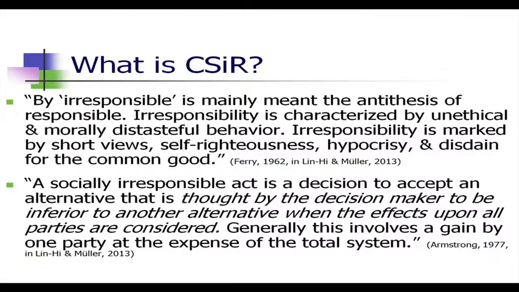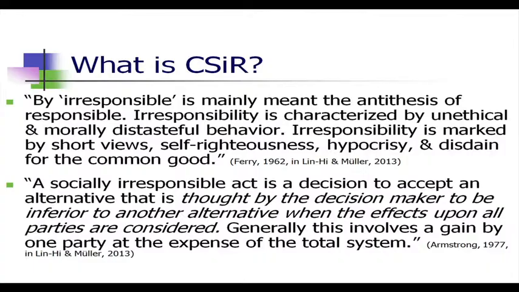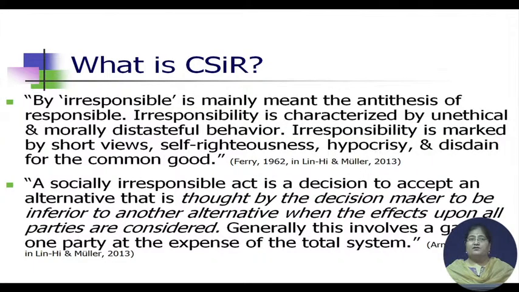This is from a paper by Lin, He and Mueller, published in 2013. What they did was they took a number of definitions and they summarized them, and they went through a number of takes on irresponsibility in the social arena, and then they talked about how various researchers addressed the concept of irresponsible social behavior by corporate organizations. So let's see what they say. I'll go through several definitions here, or several descriptions.